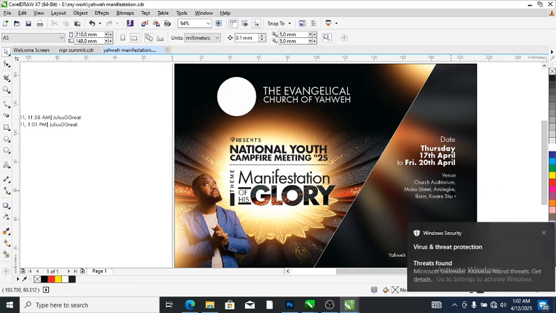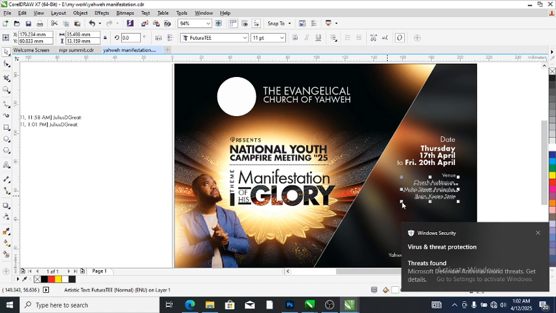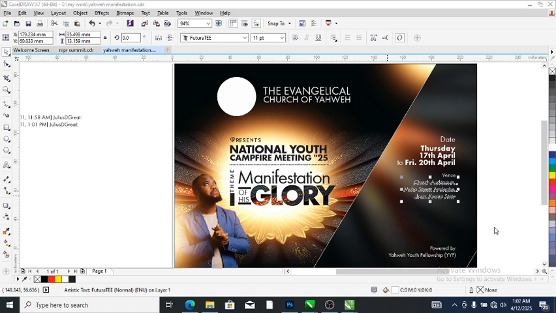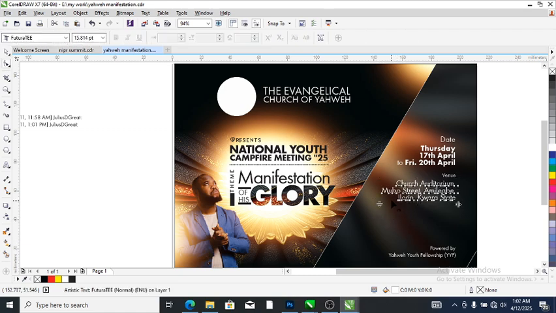Right alignment right there, widen it all up, good.